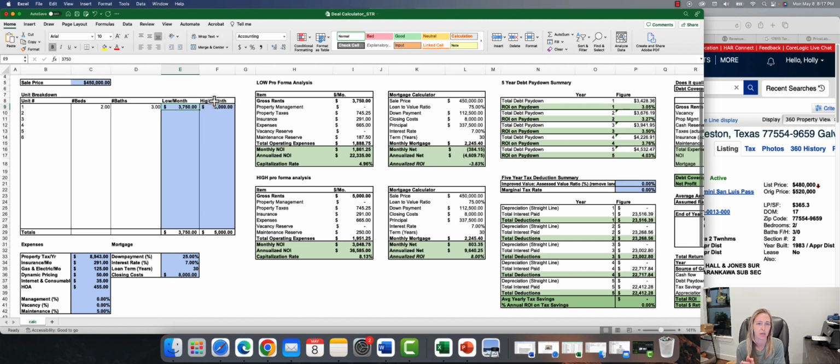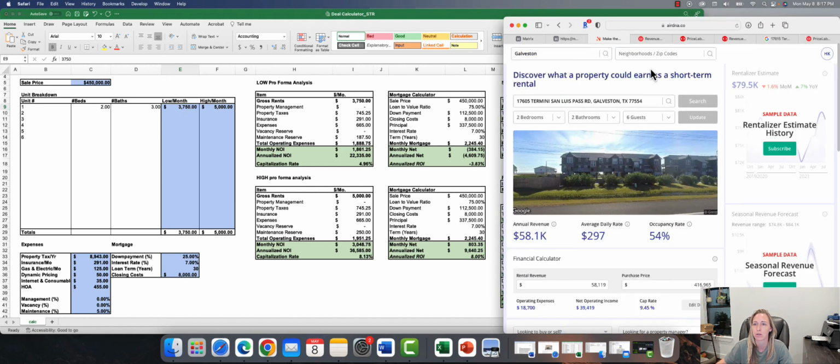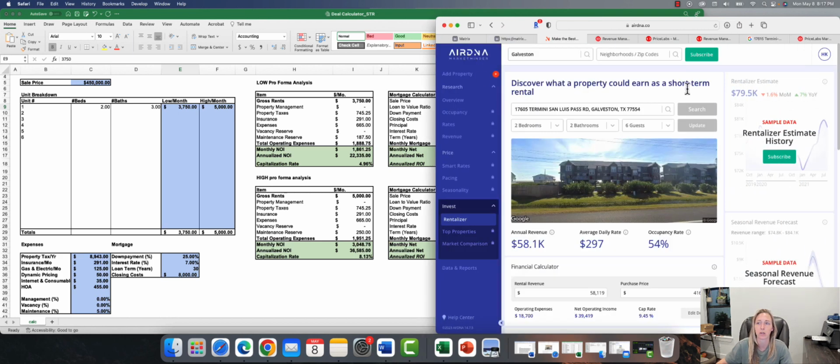on the property. And the reason I did that is I go to a couple places, and the first one I go to is AirDNA. On AirDNA, you can create an account for free, and then you go down to the Rentalizer tab, and then you plug in the address, and then you can adjust the number of guests and number of bedrooms. They're giving it a $58,000 annual revenue, which is pretty good, and I think it's probably pretty fair overall, but I like to look at a couple different places.